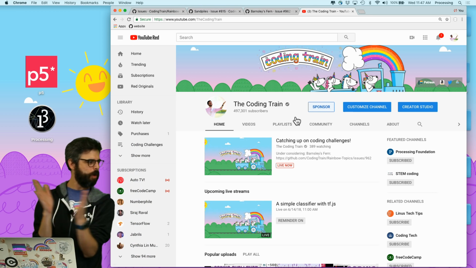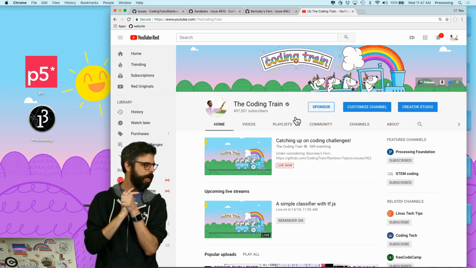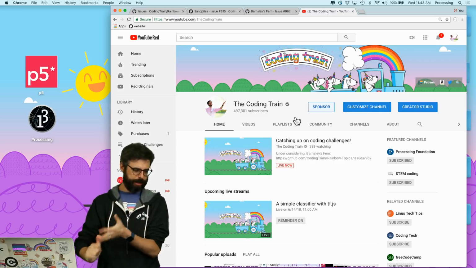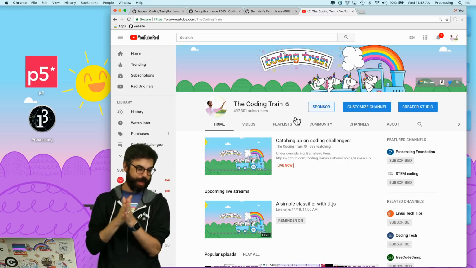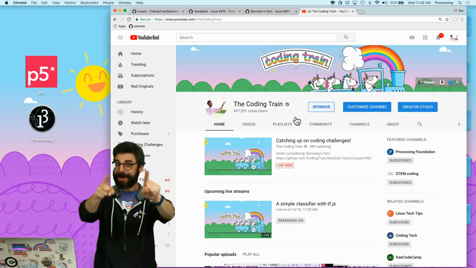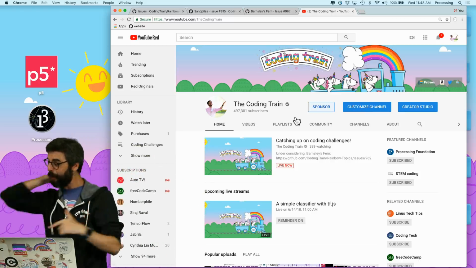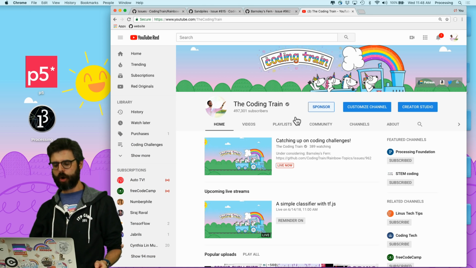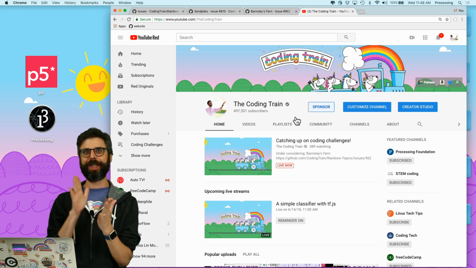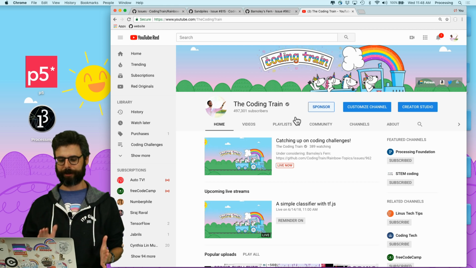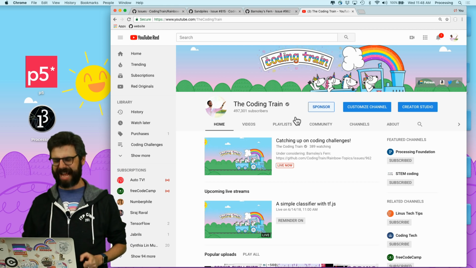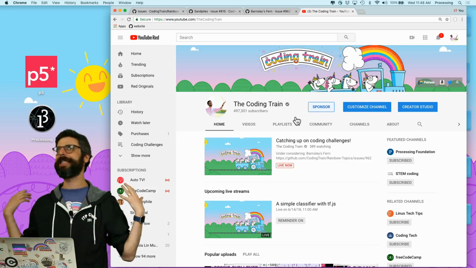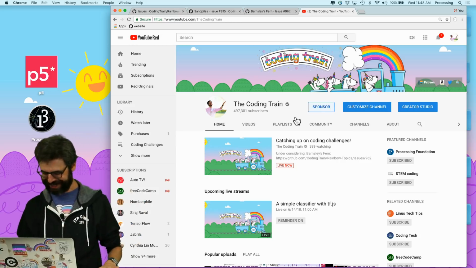Create a tuning tool for the ukulele? Oh, that's coming. I'm going to do that. That's one of the reasons why I have it up here. I'm going to do a ukulele tuning coding challenge, and I'm going to be using machine learning to recognize the pitch. That's coming soon. I should just do it today, but I'm not going to do it today.